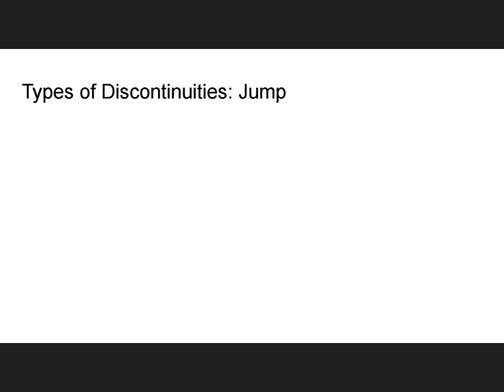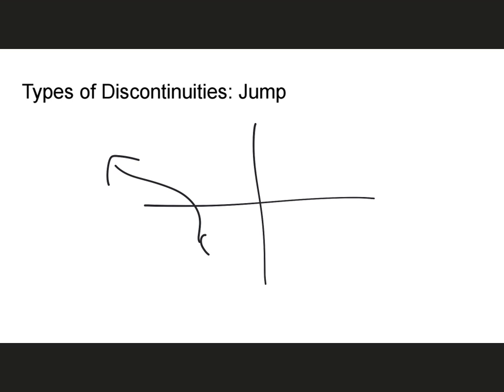The next type of discontinuity is a jump, as we saw before. I can create a quick sketch and create some sort of a piecewise function here. And if we look at our piecewise function, it's clearly not continuous. I can identify where we have a discontinuity right at that x value. We could call that c again if we wanted to. So let me just label that as x equals c.